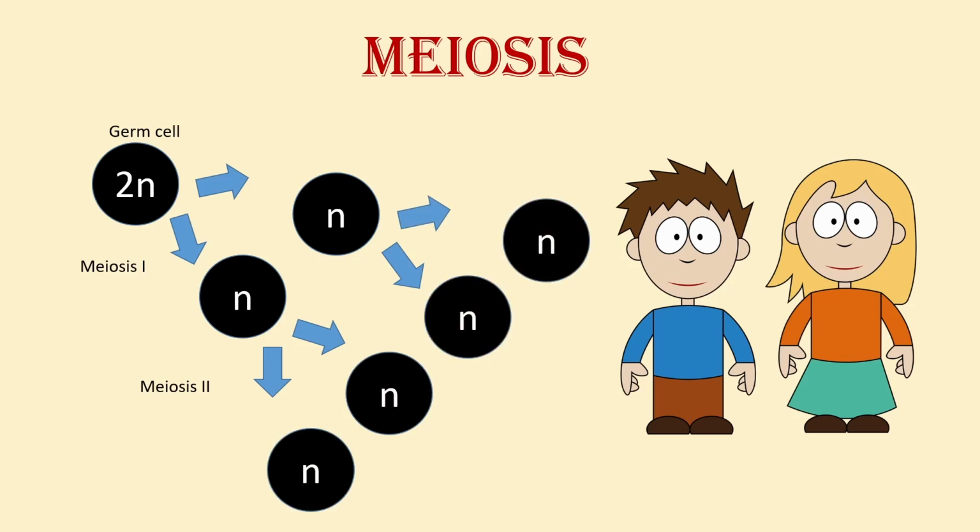These gametes are genetically unique or genetically different because of this particular cell division, which involves two key processes or steps. Crossing over occurs in the prophase 1 of meiosis 1, and then independent assortment or random assortment of chromosomes occurs in the metaphase 1 of meiosis 1. So different combinations of chromosomes are possible in the resulting gametes. So the gametes are genetically different from the others and from the parental cell. This is the reason behind variation. That is why siblings look different even though they come from the same parents.